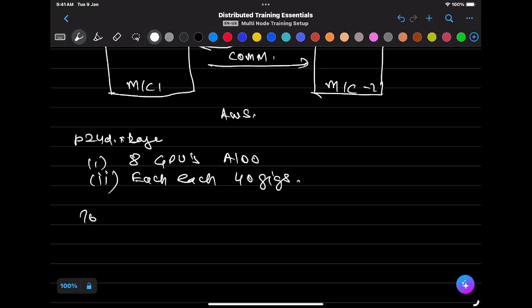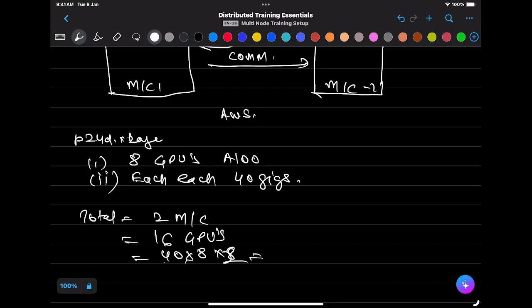So in total, two machines, 16 GPUs, and 40 times 8 is 320 per machine, times 2 is 640. So this is the total memory that I have. This is how my setup is going to look.